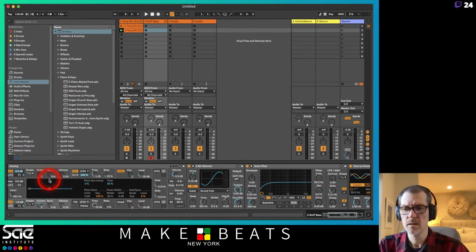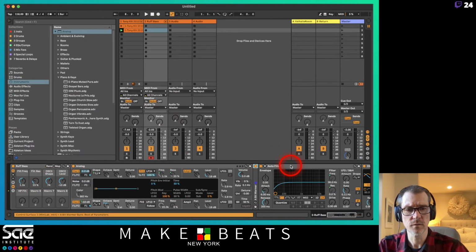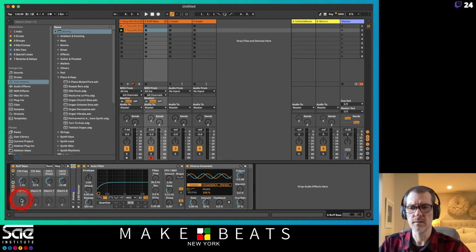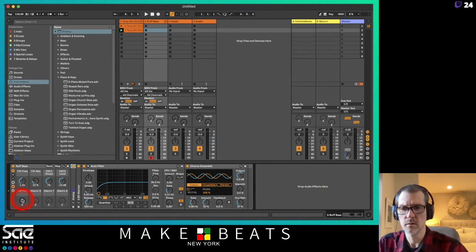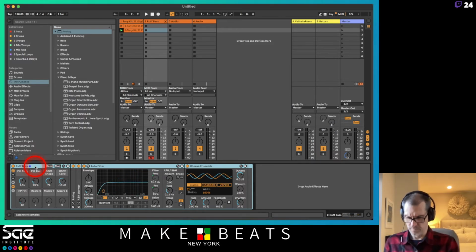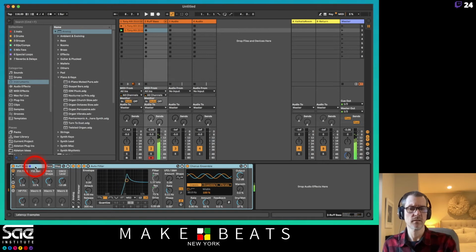Now when I move this knob, it changes the frequency as I move it up, and that resonance goes up as I get higher. Which is pretty cool.